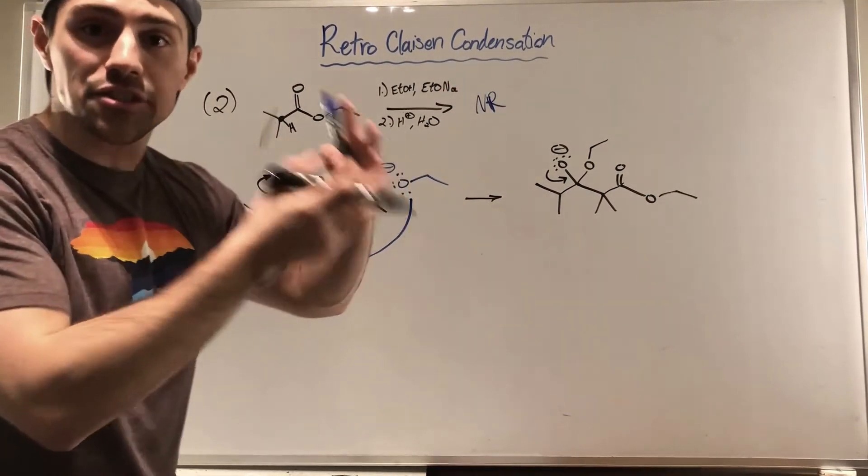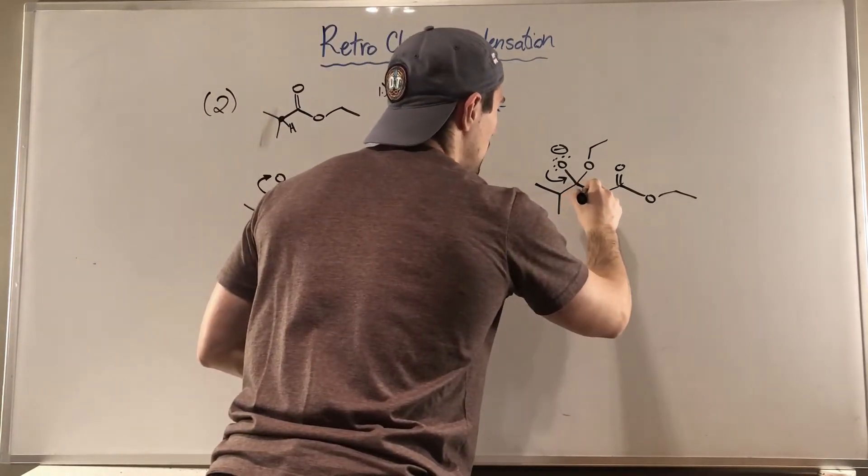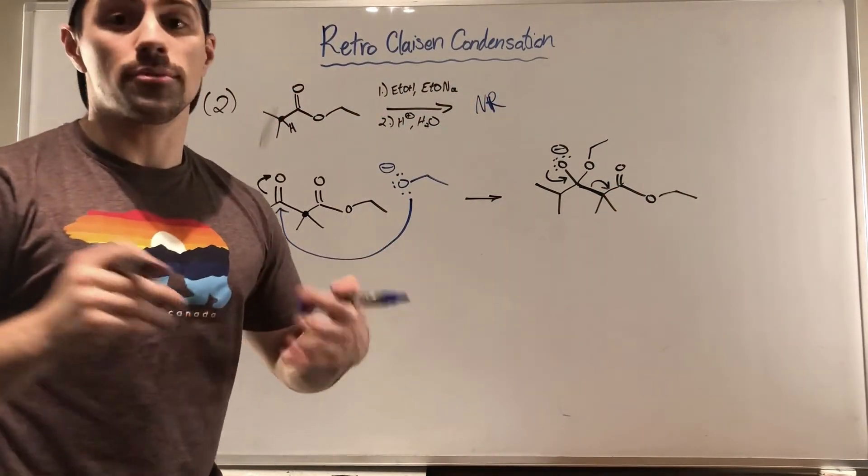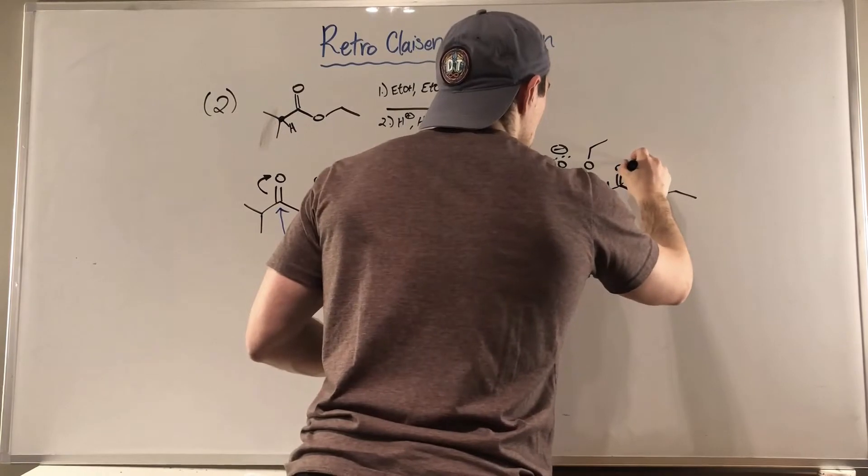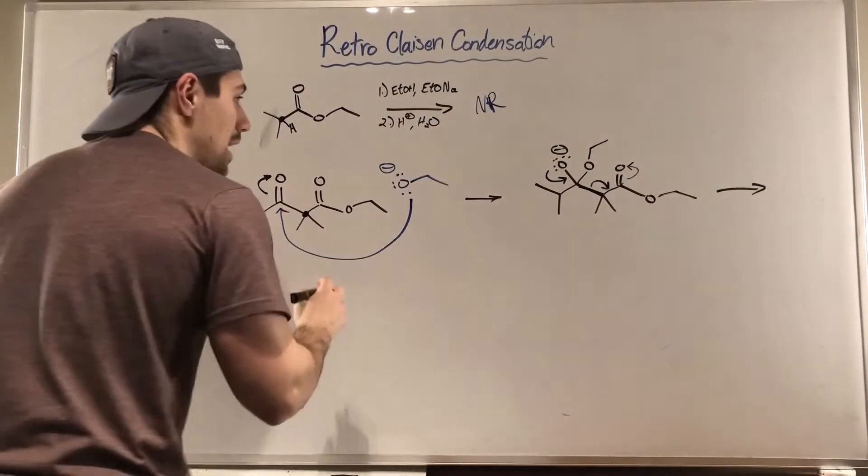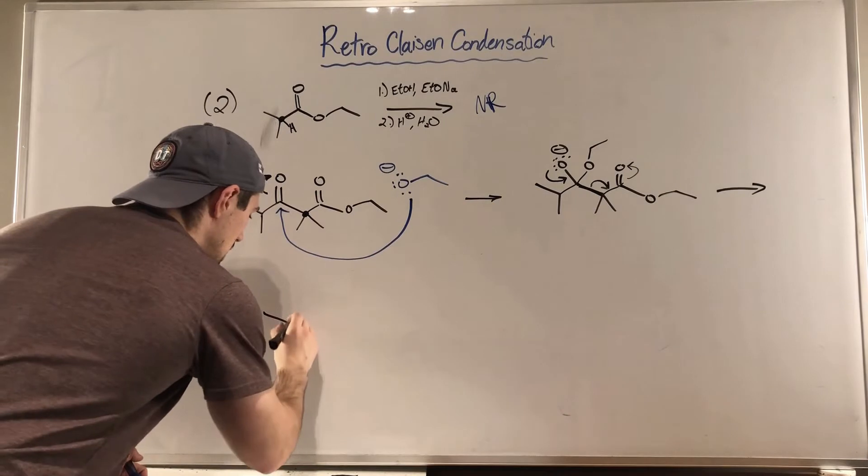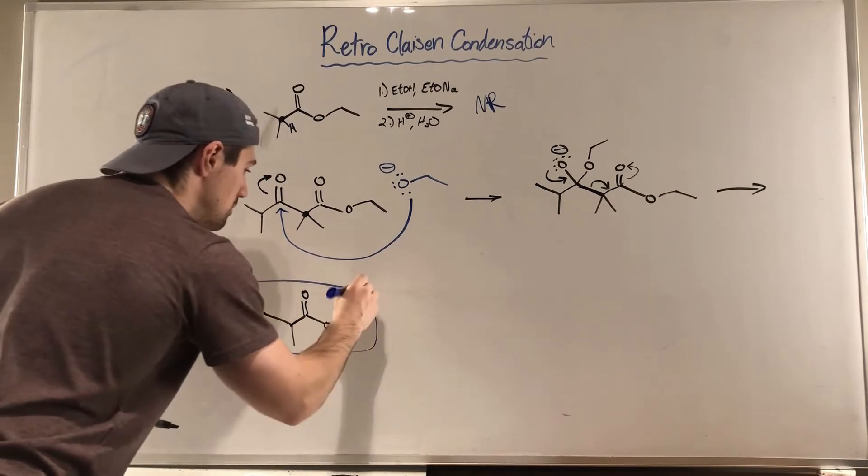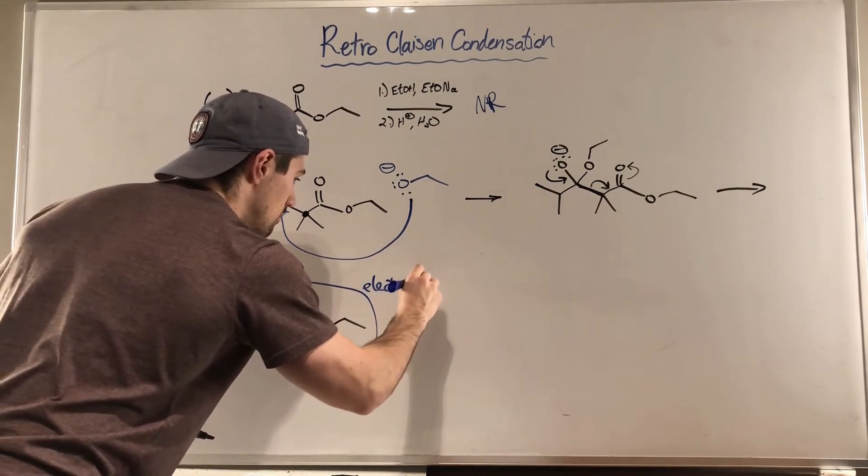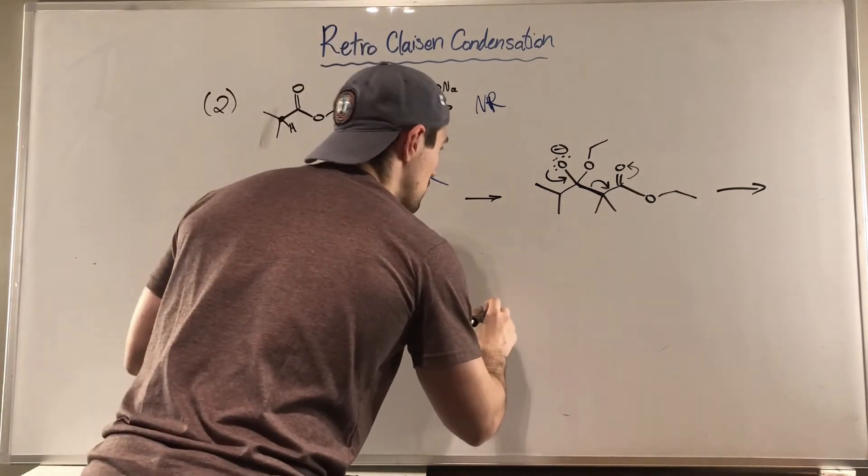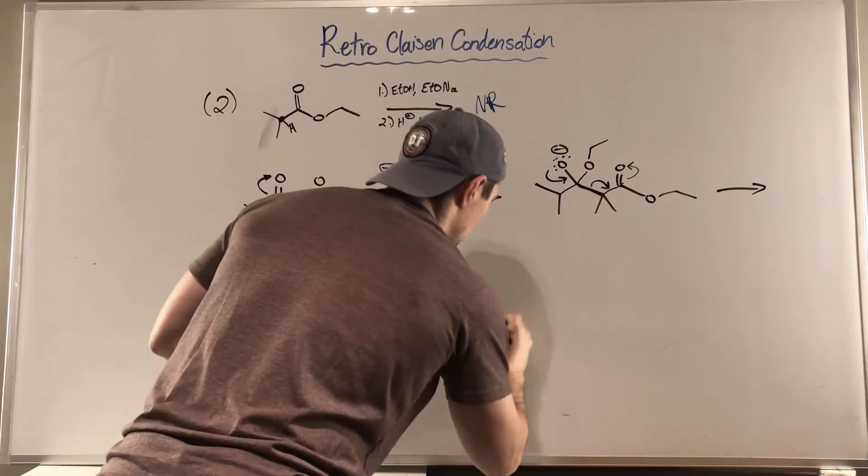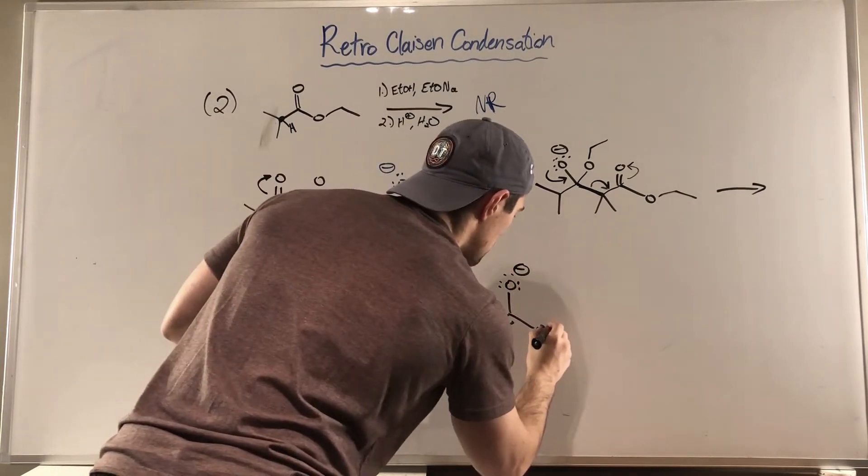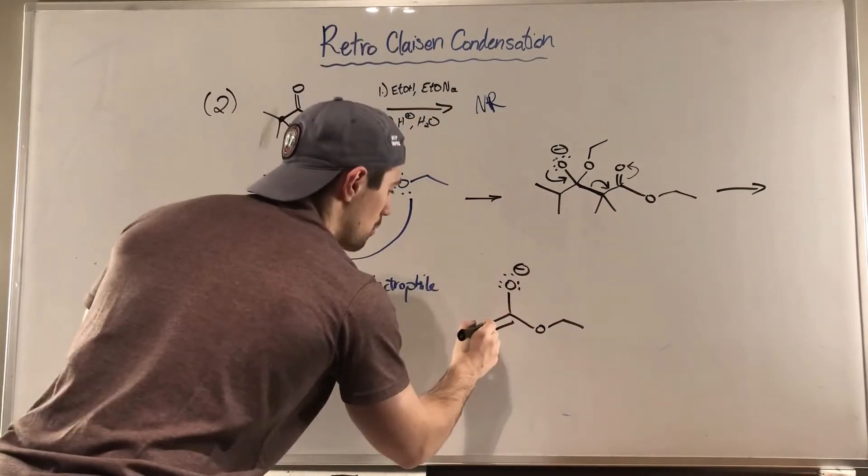I should end up with an ester and an ester enolate. And the way those arrows go is that this bond has to break. So we form a carbonyl carbon bond which would be the carbonyl carbon bond in our ester enolate. And we end up kicking electrons off like that. So what you end up with is this independent ester right here. This was the electrophile as well as our original nucleophile which remember we have a double bond right here.